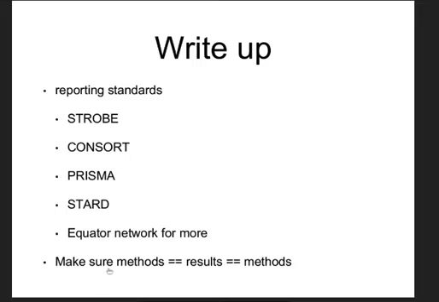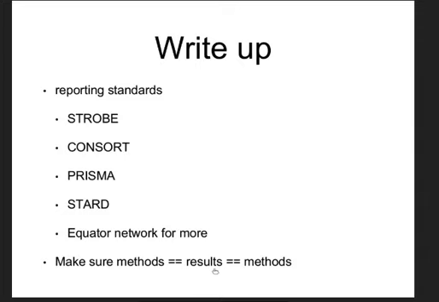And one final point is, when you write up, make sure there's a matching here, so that when you describe the methods in your study, you then write results that have come from those methods, and anything in the results should appear in the methods. It's always troubling if someone says they're going to do 3 things in the methods, and then you only see 2 of those things in the results. You wonder whether they forgot or just didn't like the 3rd thing.